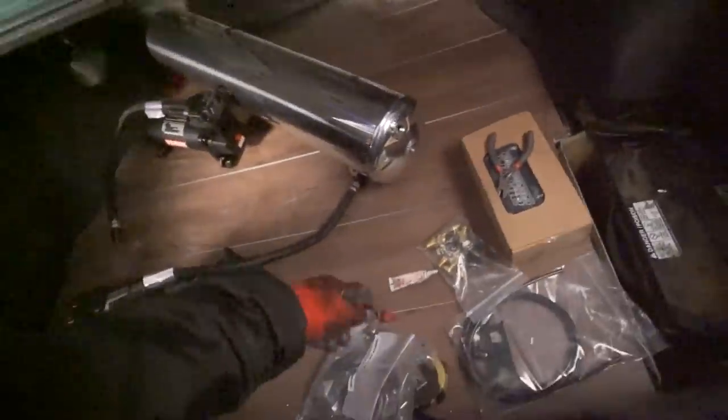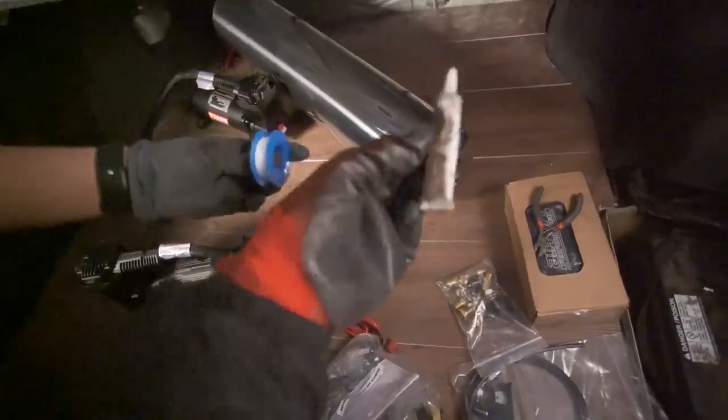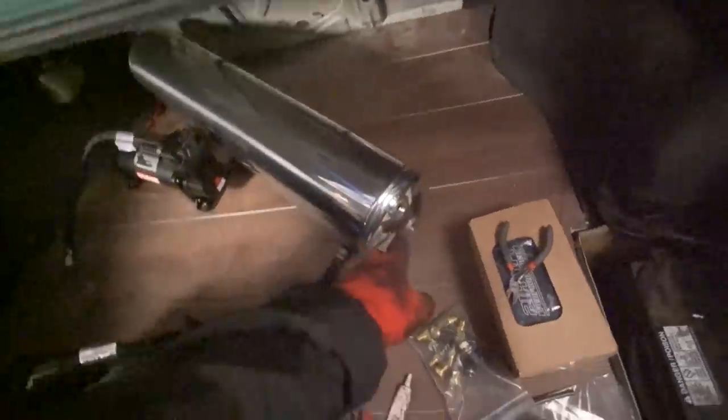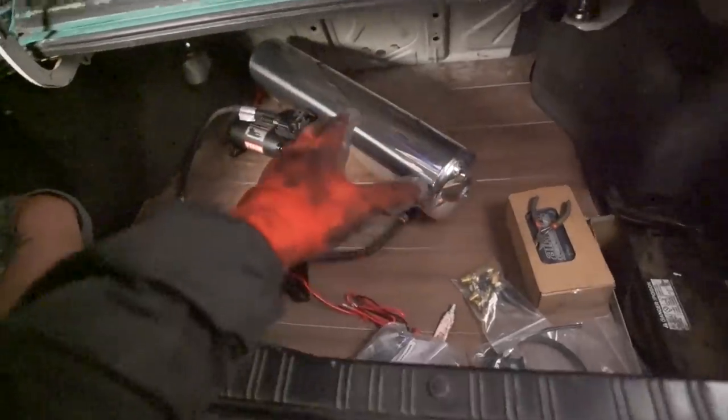Another thing is we also want to use thread sealant or Teflon tape. I believe either works, but I use thread sealant on mine. You want to do that to all the air fittings because you really don't want those leaks. So we're going to go ahead and get to that.